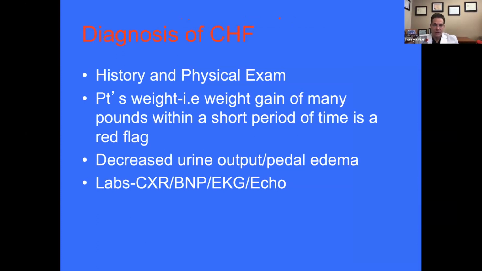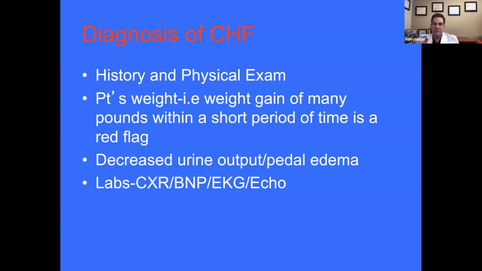History is most important. Talking to the patient, looking at their onset of symptoms, basically, how long has this been going on? When did it start? Have they been putting on weight? And by that I mean every 2 days they're gaining 3 or 4 pounds without really eating excessively. That would give you a sign and a clue that the patient is having water retention.